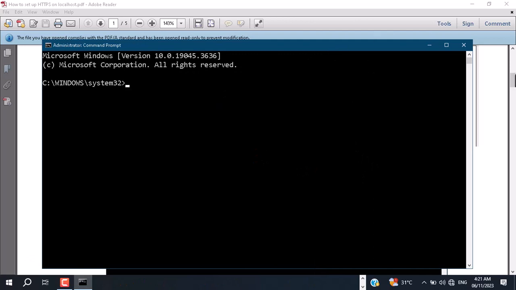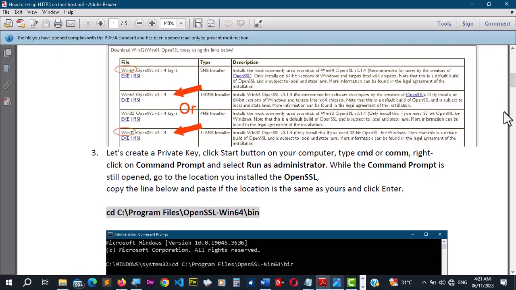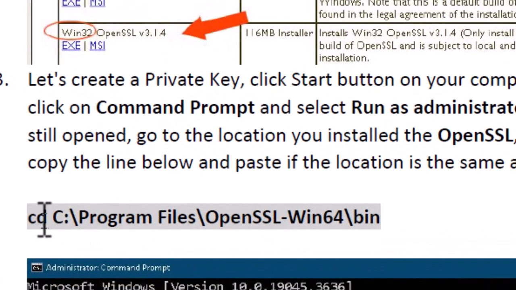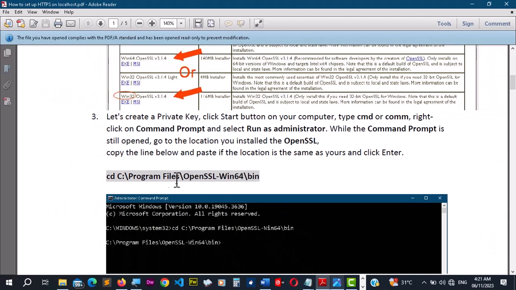The first thing you are going to do is change directory. CD means change directory. If on your system you installed your OpenSSL in this same location, then you can copy this and paste.